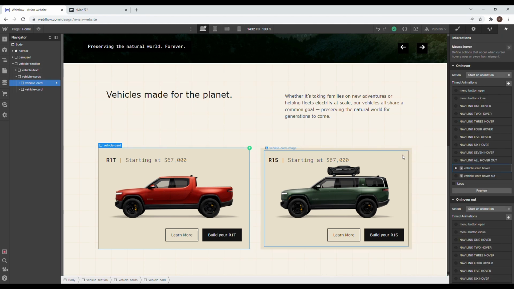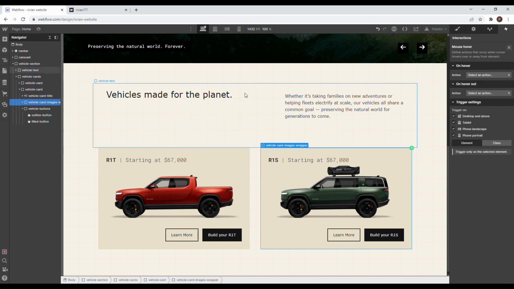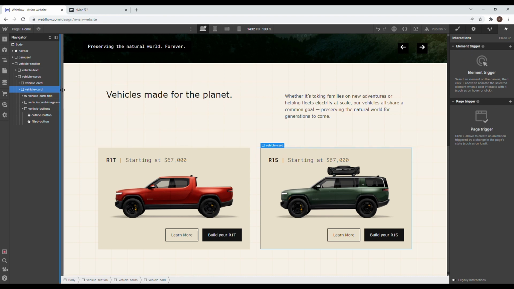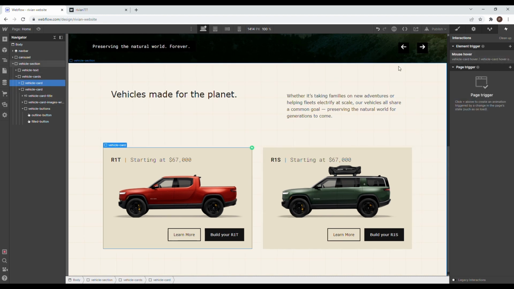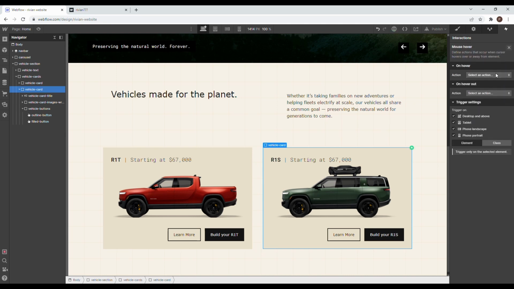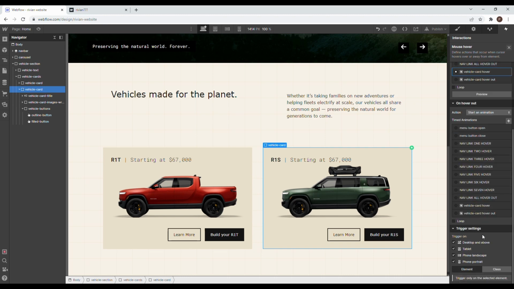I'm just gonna add the same interactions to the second one. Oh, not there. Vehicle card. Does this one have it? Yep. Same thing for this one then. Mouse hover, find the animations, vehicle card, hover out.